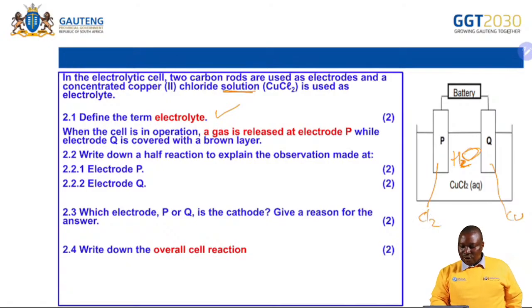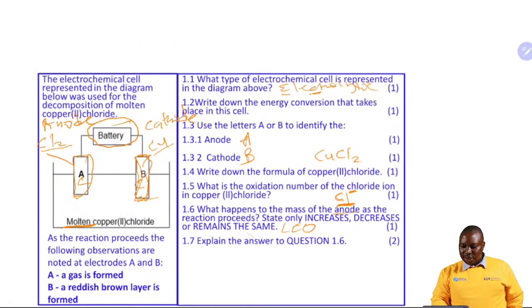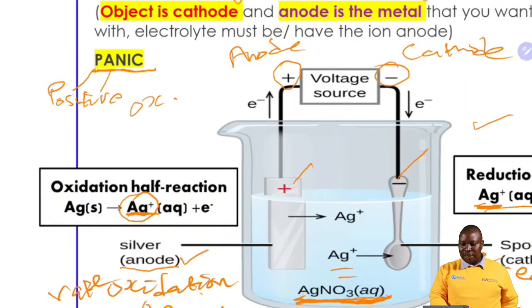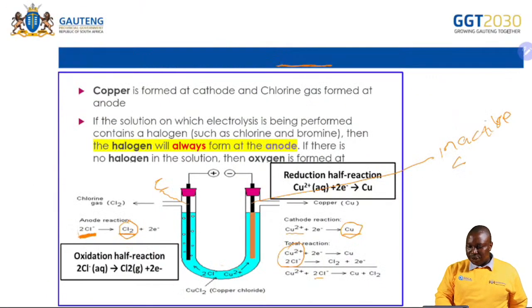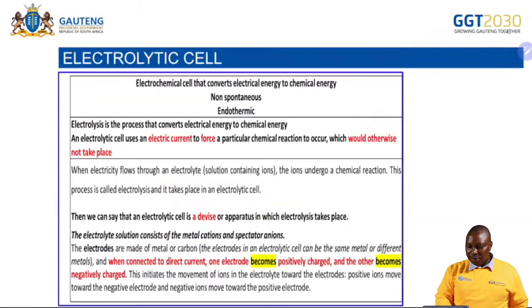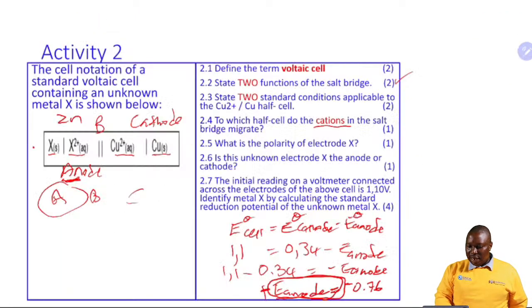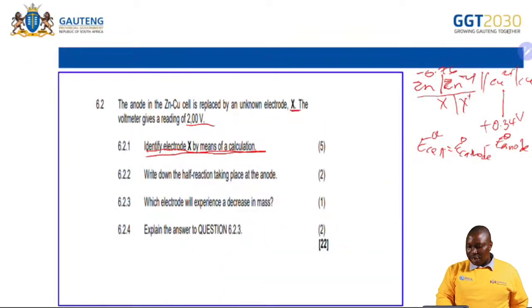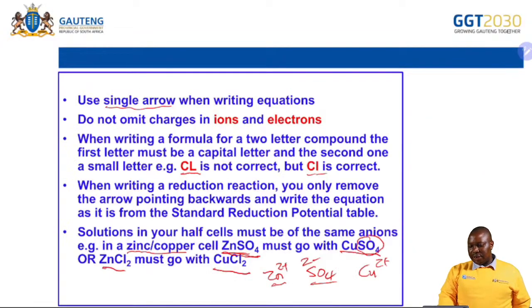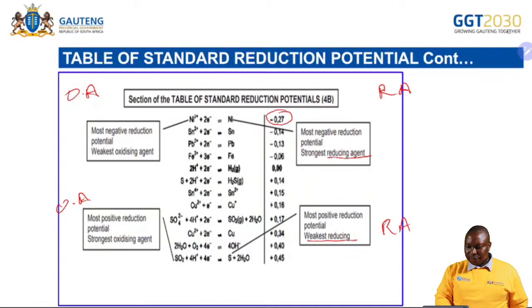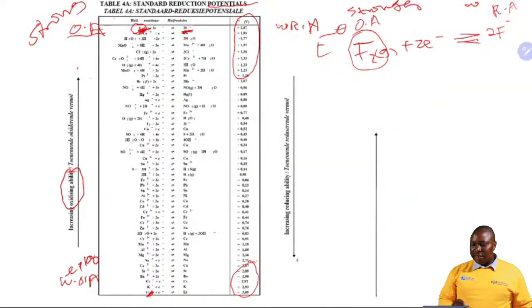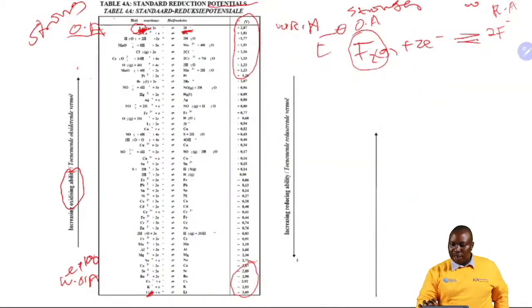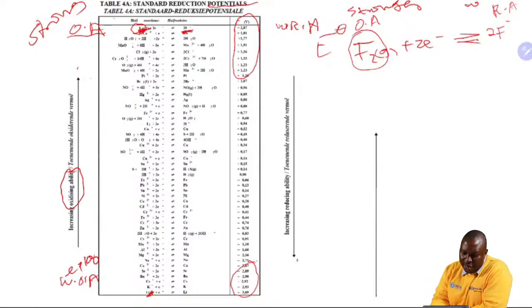Remember what I said. You can even go to table 4A. I think we must go to that table so that it can help us to be able to answer that question. Now, when you go to the table, you have copper, you have chlorine. So you rush to the table as I'm trying to do now. Here's our table. Remember, for electrolytic cell, we will advise you to use table 4A.